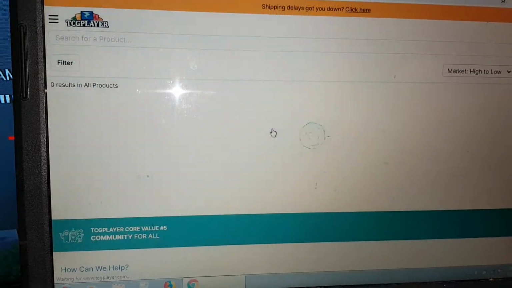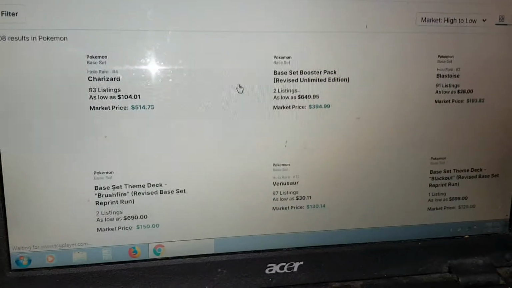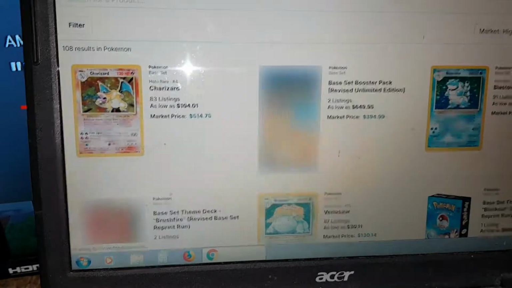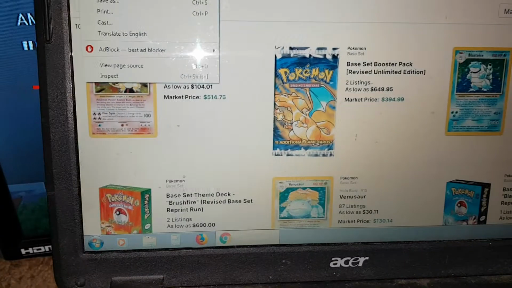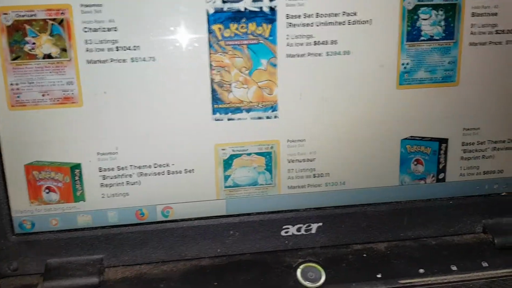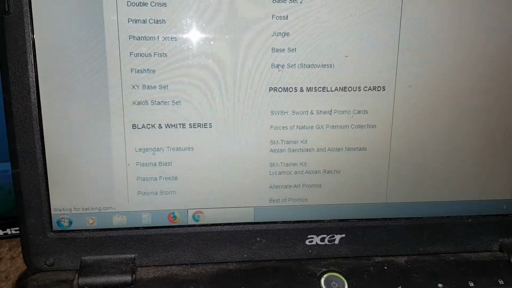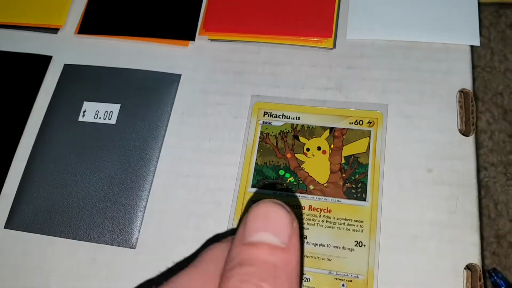And if you actually look in the jungle set and the fossil set, pretty much all the commons are just 50 cents. Maybe we'll just look at that. Pretty much all the base set commons are 50 cents to $1. Maybe Blastoise, maybe Charizard and everything. But we'll also look up this card here, right? Maybe condition and everything. We didn't actually know what that card was worth. It's just sitting in this box here.